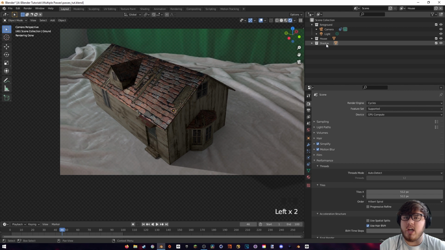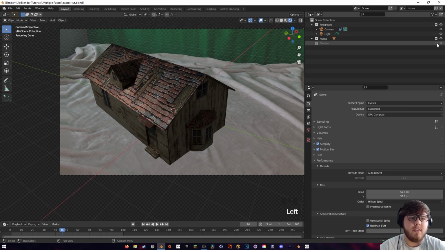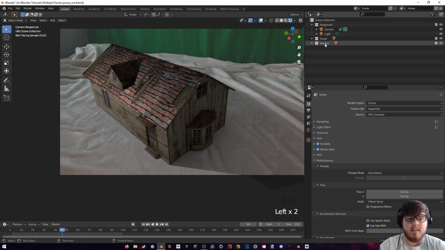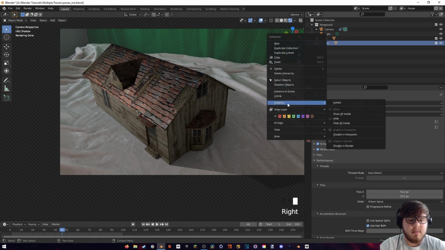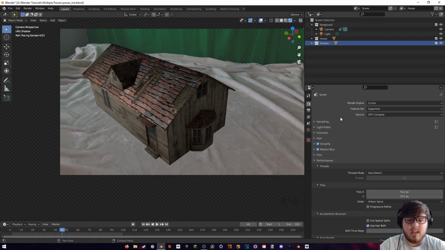However, we still want the shadow layer to affect the house, just because it's going to look weird if it doesn't. So right now, if I actually disable the shadow layer, you can see right on the edge of the house, most specifically like right here, you can see we're getting some bounce sliding off of the ground plane up onto the house. So if we take away the ground plane, it basically just removes all that lighting. So what we need to do is, instead of disabling it, we can select it, right click, and then come down to view layer, and we can set this to be indirect only.